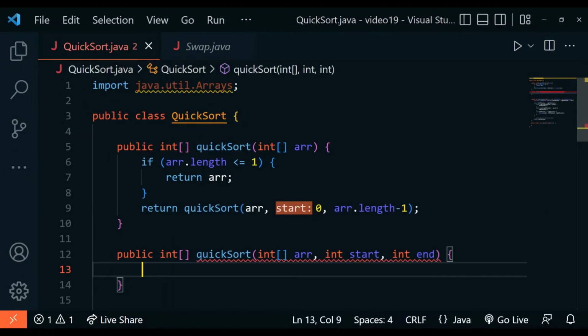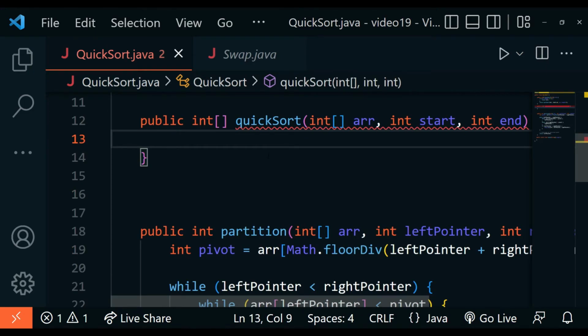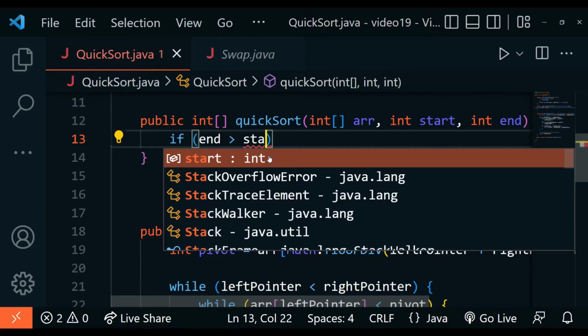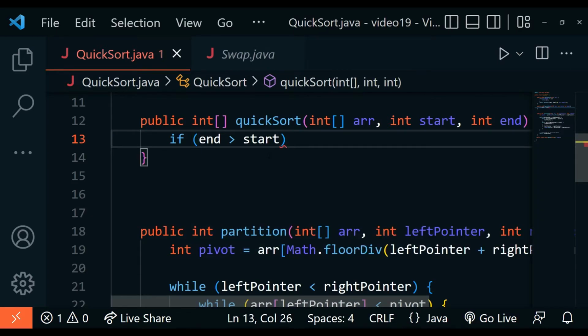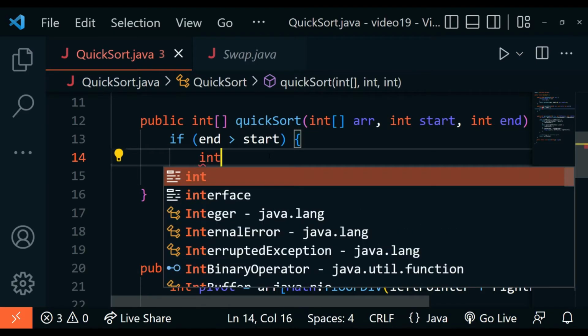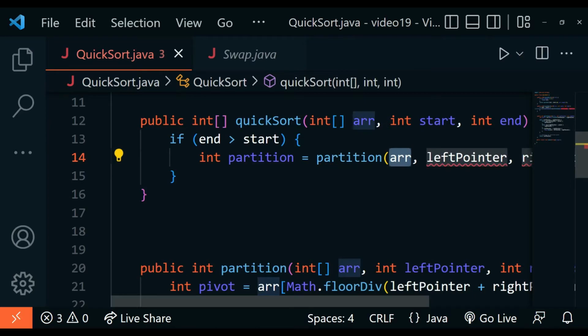So let me just zoom this in, and then let's focus in on this method here. Okay, so the second method, quicksort. Now this is the actual code for this. So if end is greater than the start, we're going to do that recursive process here. First we're going to get the partition, and how we're going to get this is that we're going to call our partition method that's over here on the bottom.